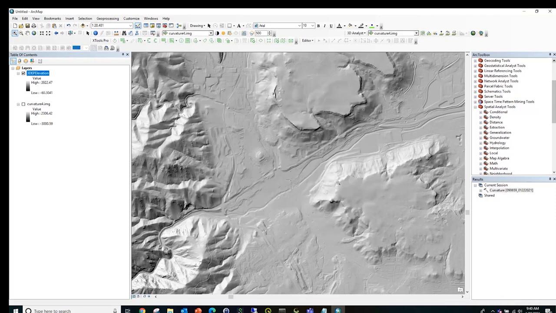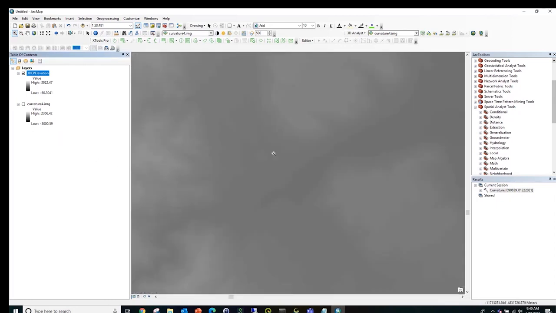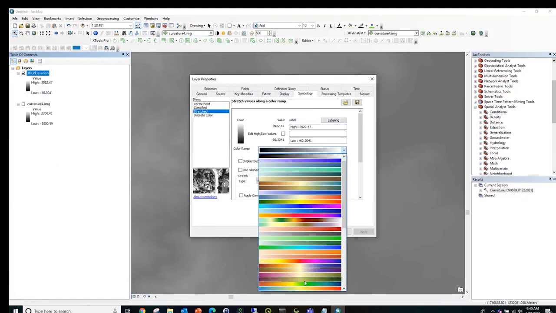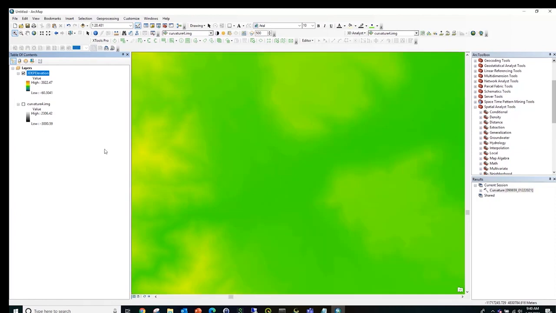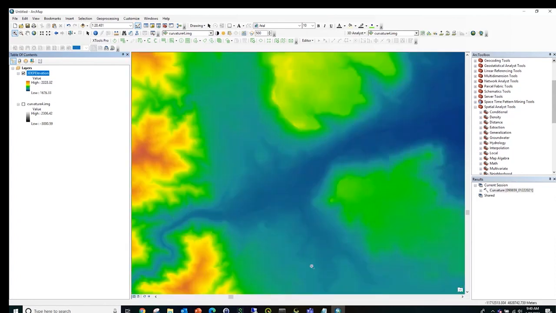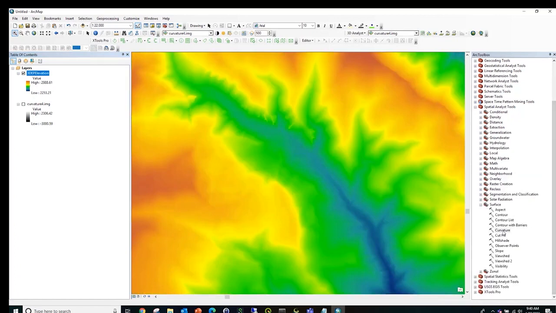What you have to do in order to get to that is, once you load the WCS up, you go to Processing Templates and hit None, and then that will change it to the actual elevation data. I'll just change the color real quick just so we can see. Let me do this here so we can see from the current display extent. That gives you an idea, and you can see that just the values on the scale show you that these are actual elevation data values in meters.